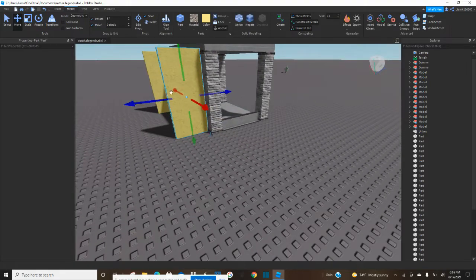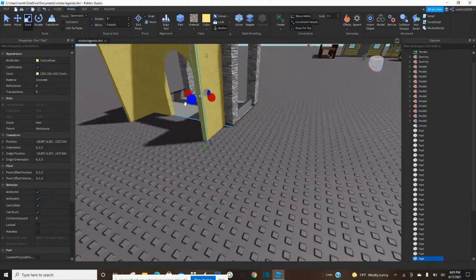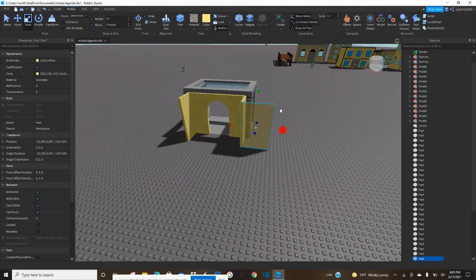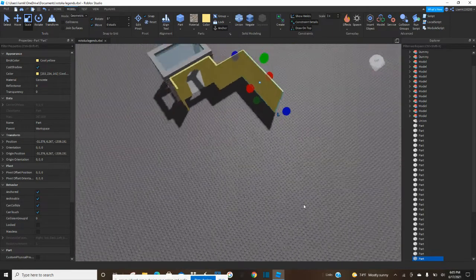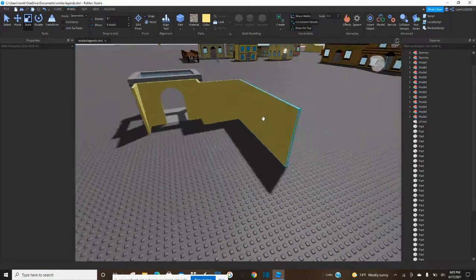Now we're just gonna need to do a little expansion. So Control D, expand. D and expand. I'm making a small shop, not really big, so this is a good size.